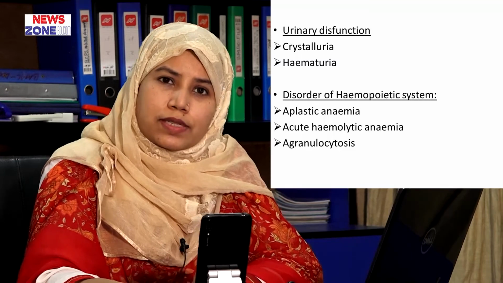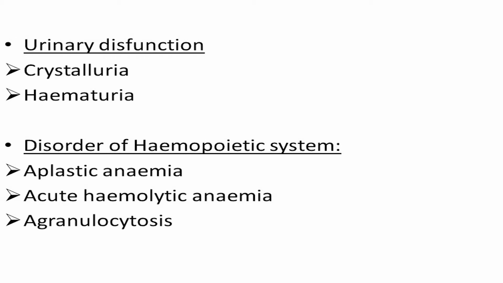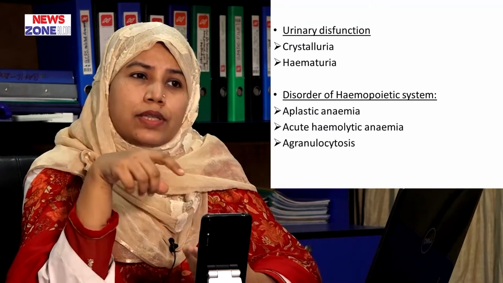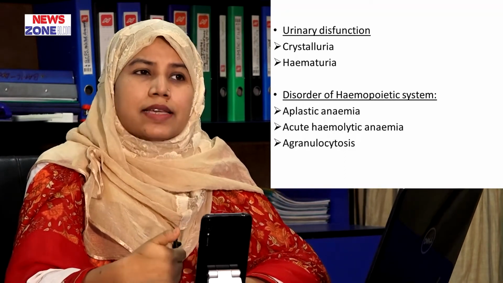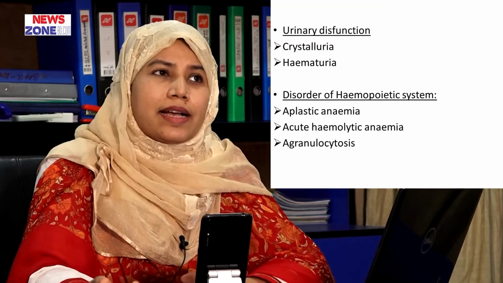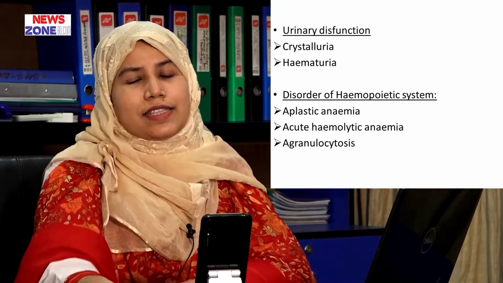Do you know how this toxicity or hematuria occurs? It occurs due to the metabolism of the drug, because this type of drugs are metabolized by acetylation, by the acetyltransferase enzyme, and they form acetylated sulfonamide, and this is water insoluble or more lipid soluble, so they are not excreted easily. And moreover they form prism-like structures which have sharp ends, and when these go through the renal tubules, they pierce the renal tissue and cause bleeding. As a result, we find hematuria and also crystalluria, also proteinuria, and lastly oliguria, and ultimately renal damage occurs. Okay, you have to face it during viva.